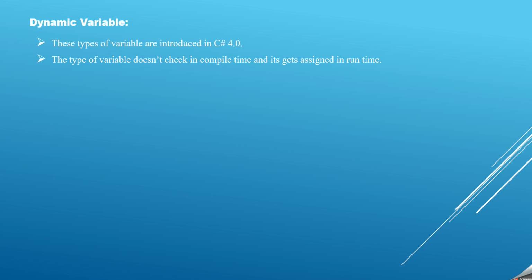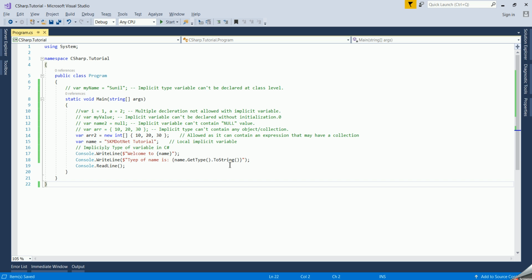Whenever you declare a variable with the keyword var, and you mouse over it, it will show the type like int, string, or maybe anything else. But here it should not be showing, because it is not a compile time process, it gets assigned at runtime based on the value which is going to be stored. A dynamic variable is created using the keyword dynamic. Let's modify the program a little bit.